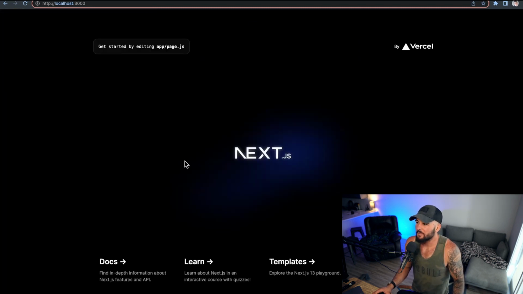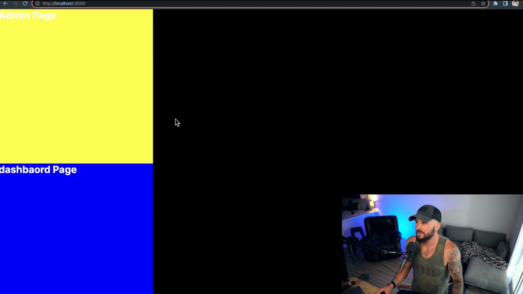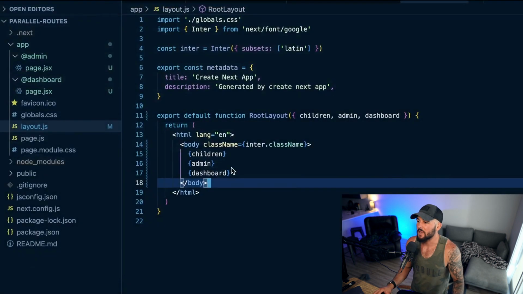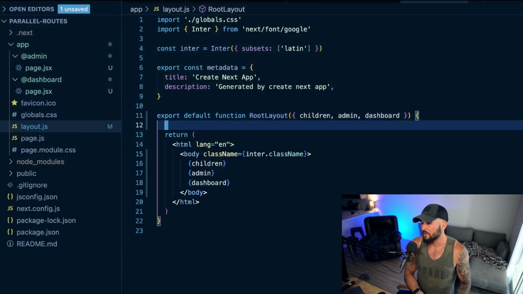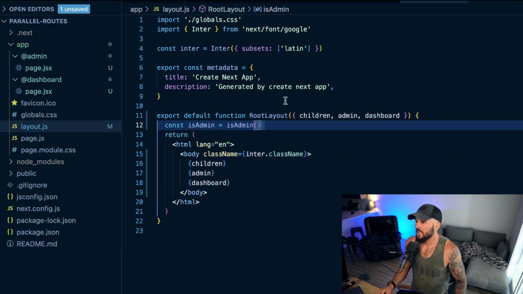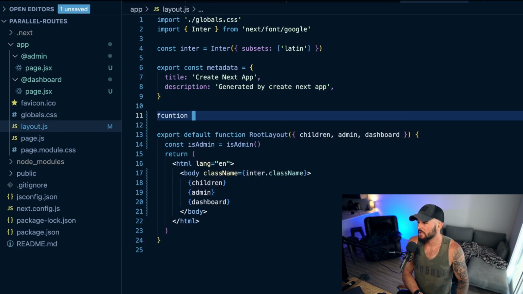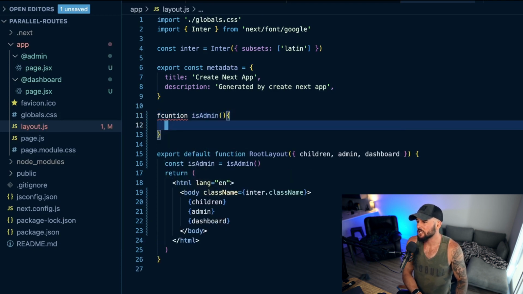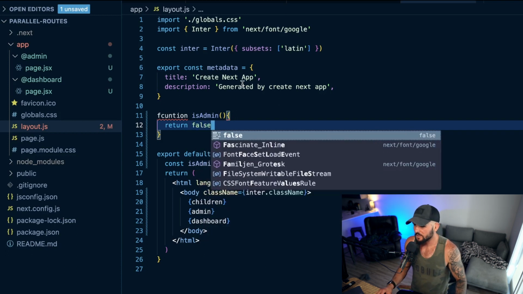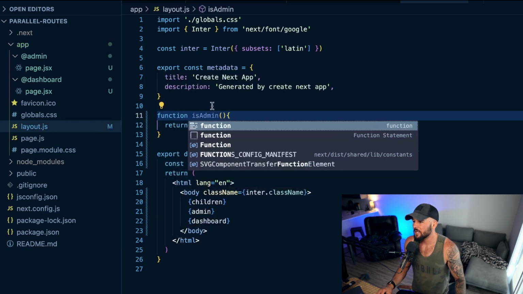But if you're going to do an admin page, you could maybe have it just be like scroll down and see an admin page if you are admin. So with this, all you would have to do to conditionally render these pages is say, okay, so we're going to say const isAdmin is equal to isAdmin. And then let's say that you call this function, and this is just going to be a function isAdmin. And it's just going to return whether this user is an admin or not. So you might get this user from the database, check their roles and see if they're in the admin. So right now we're just going to say it's false to make them not admin anymore.